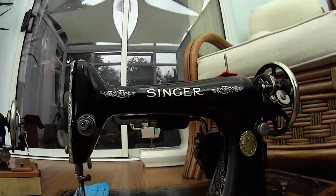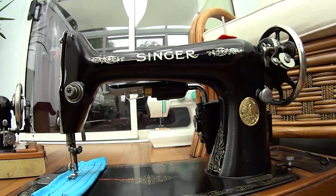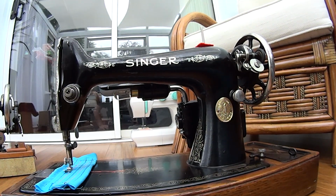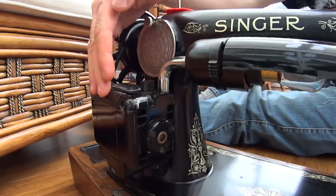Now there's a few problems why I would suggest not getting any of these type of machines. Now some people are very happy with these, they've got them, they use them for all their wild camping stuff, and that is fine. But for me personally, there's better options, but I'll explain why. Good things about this machine is it's very sturdily built. They will last forever. This one obviously has a motor on the back, just there.